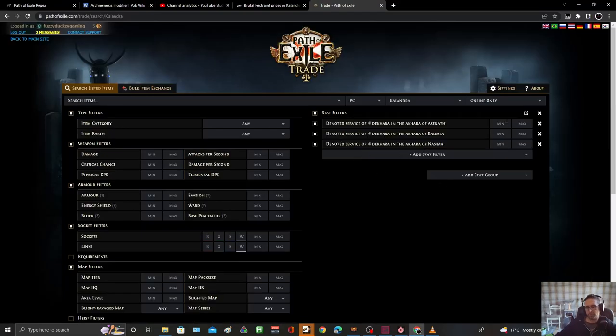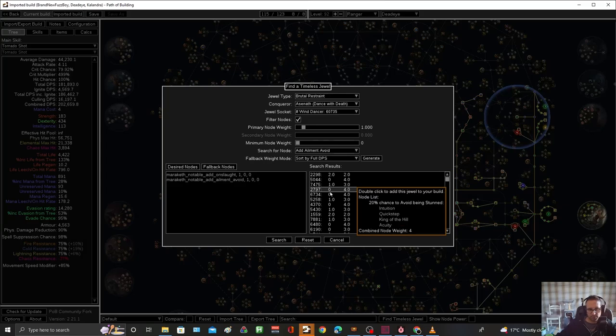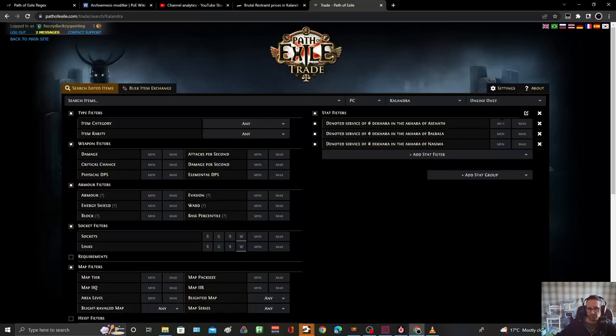Okay, and then all we do is we put the numbers in here for these jewels. So we don't need anything like ridiculous. So the first one is Onslaught, which obviously only one, and the second one. So we'll try this one first. 7475.